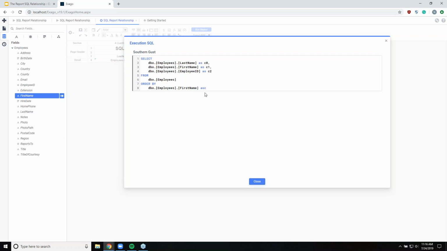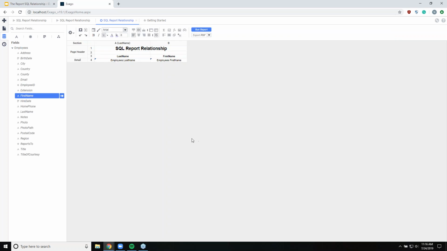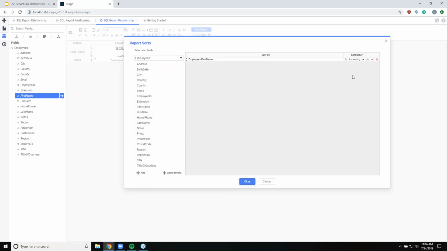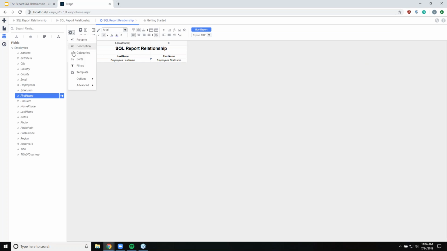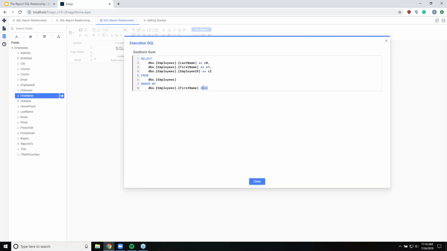And the final thing that we're going to see here is this ASC, and that stands for ascending. Now, something interesting to keep in mind, if ascending means alphabetical, starting from A going to Z, etc., if we go back to our sorts menu here, we do have the option to switch from ascending to descending. And if we do that, we'll hit OK. Let's go back to that SQL again. Now we're going to see something slightly different here. And that's because we switched the order of that sort.